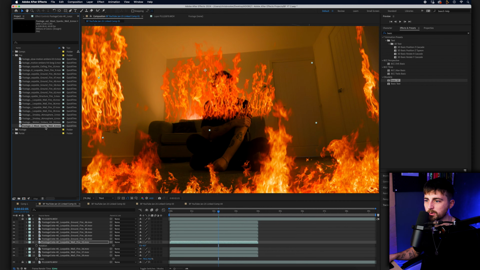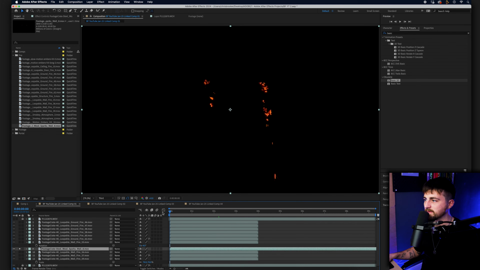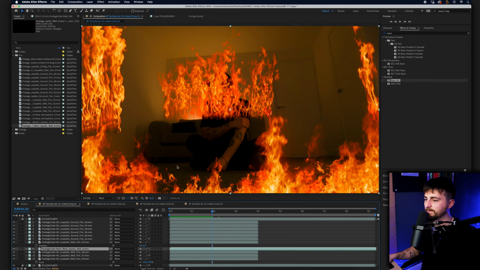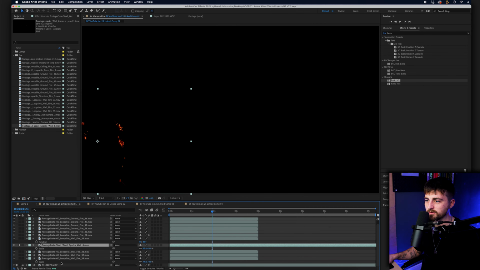So let's go for some wall sparks. So let's pretend that the electrical outlet is starting to spark. So if I just solo this layer, you can see we're starting to get some sparks. It almost looks like it's melting away. So if I add this roughly to where the plugs are and we scale this down, what I'm going to do is I'm just going to solo this and I'm going to solo the background just so I can see where this is actually going.